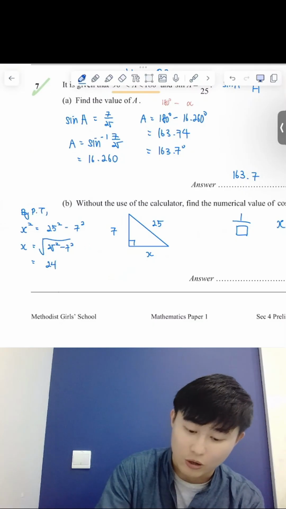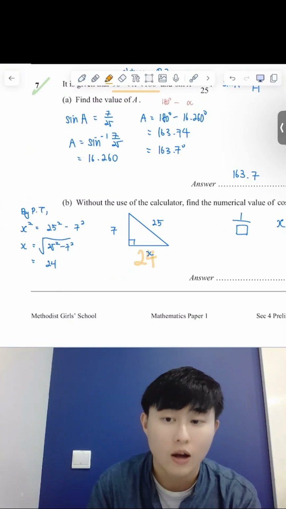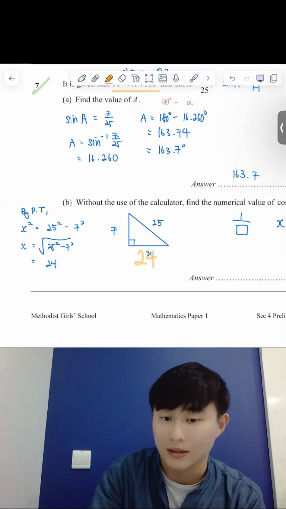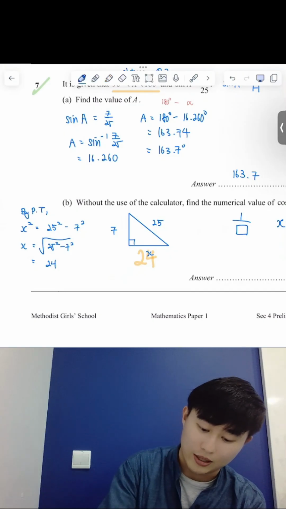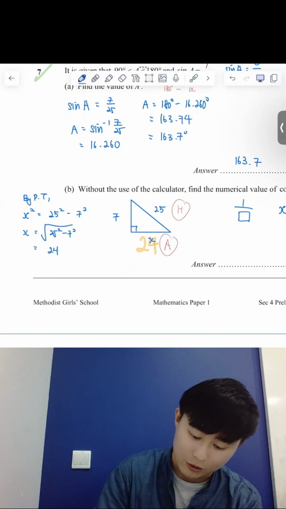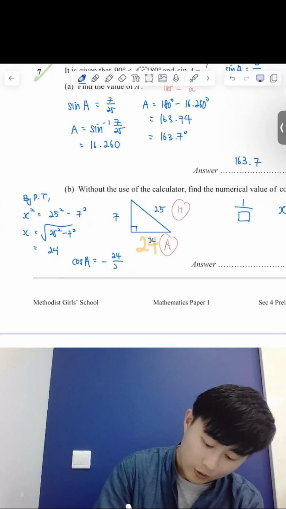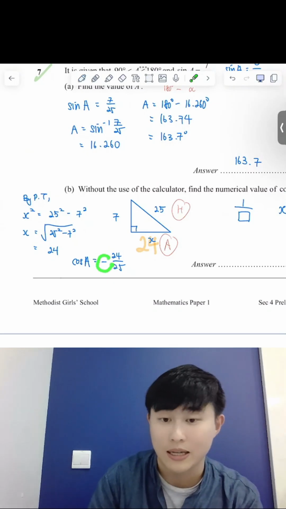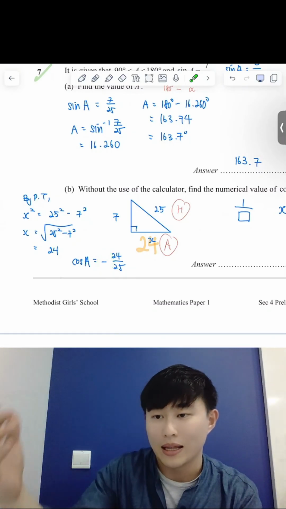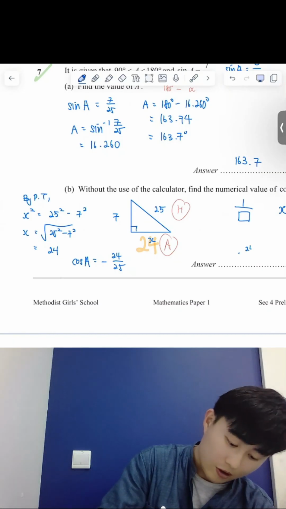So basically what I'm trying to do over here is figure out what this value is, which is 24. But you must remember cosine in the second quadrant is negative. So if I take adjacent over hypotenuse, then the answer here has to be cosine A is equal to negative 24 over 25. This negative here is because it is the second quadrant. We know that cosine in the second quadrant, or when I take 180 minus that small angle, will give you your negative.